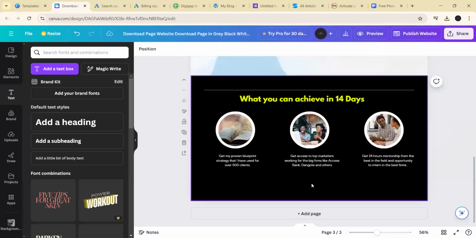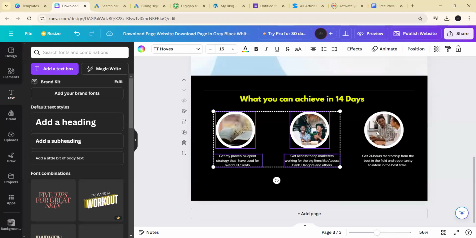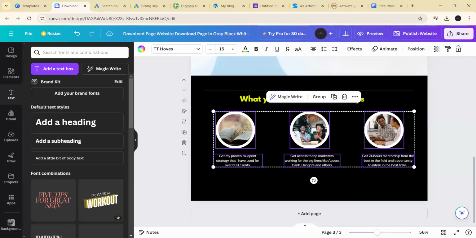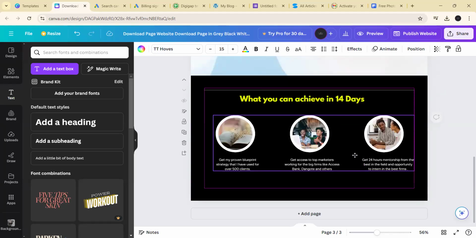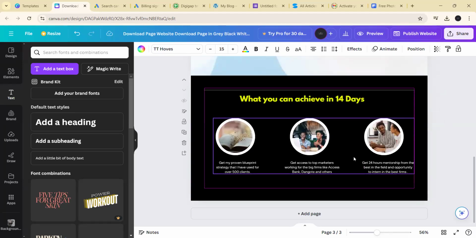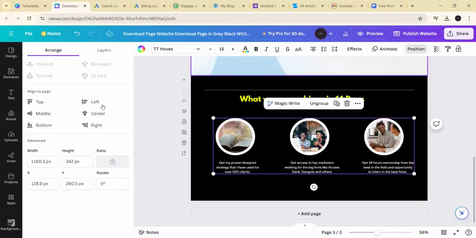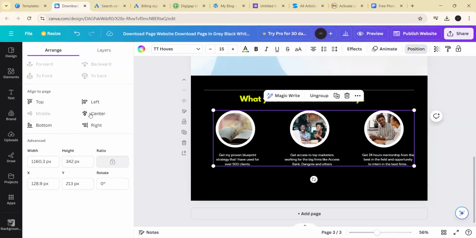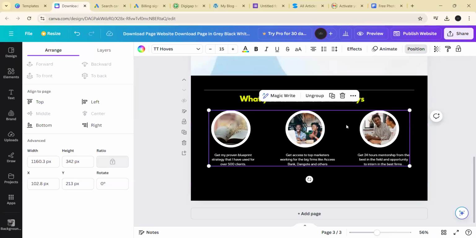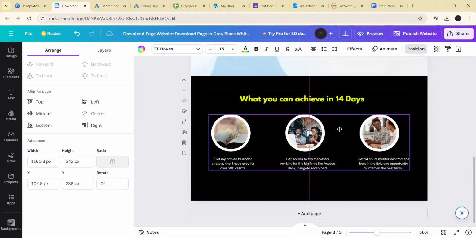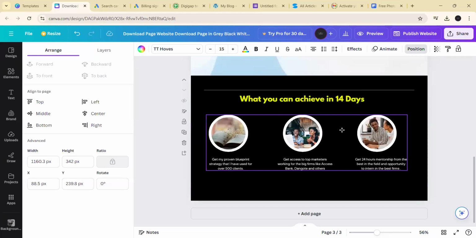My next page, right? There's a space here that I do not like. So I might want to group all of this. Grouping, you simply hold shift and click on all of them and group, right? I want to group all of this and shift it down to the middle of the page. So I'll position it in the middle and center. Okay, that top is the middle. Because of that line, I'll shift it down here.